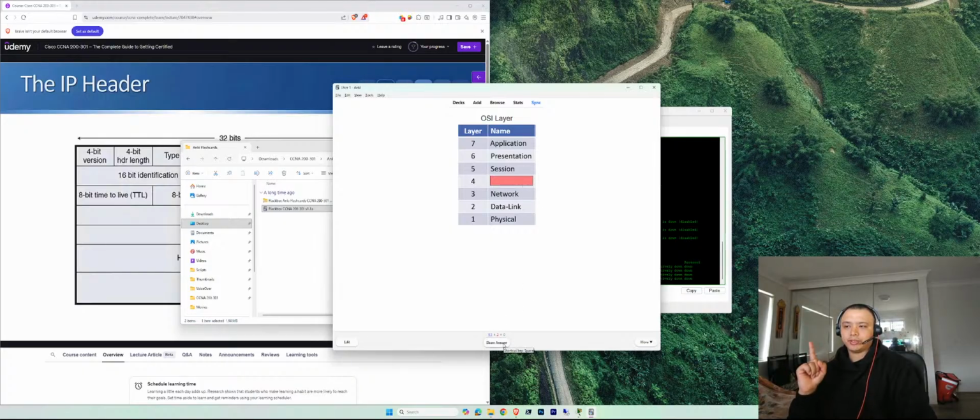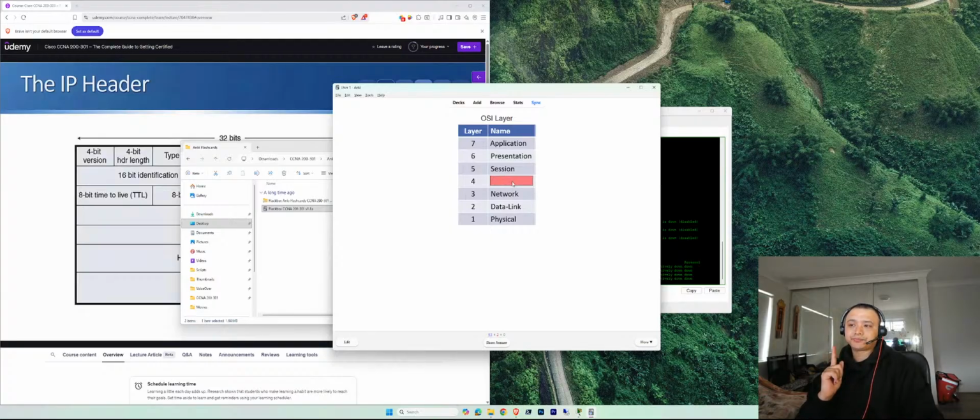That's the transport layer. That's where the ports and UDP IP goes. Session is not in there. Session has PDU units. It's called packets, correct?